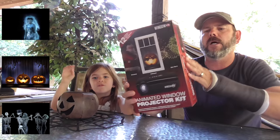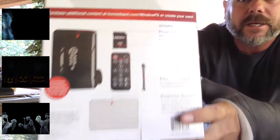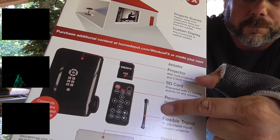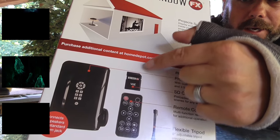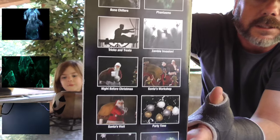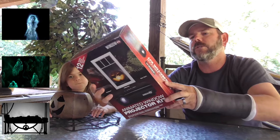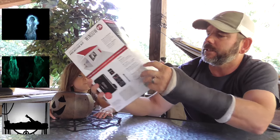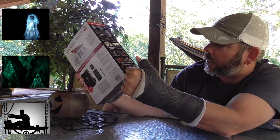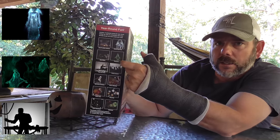All right. What I like about this is the full package. It comes with, I'll show you, everything that you see here: the projector, little tripod that's not worth a darn, remote, and the SD card that has all of these scenes. So the cool thing about it is all one package, makes it very versatile. You can use this thing for Christmas. You got your Santa, 'Twas the Night Before Christmas, Santa's Workshop. You got party time if you got a birthday coming up. You got celebration fireworks, snowflakes, and mainly the Halloween stuff.